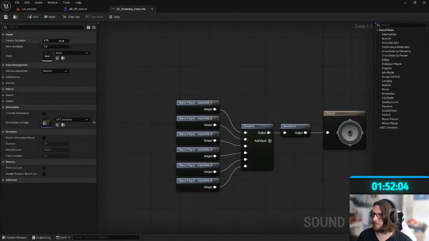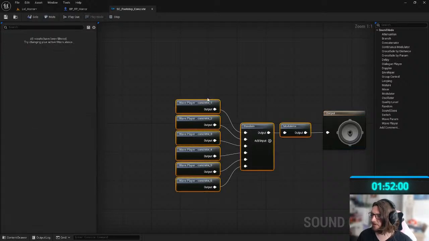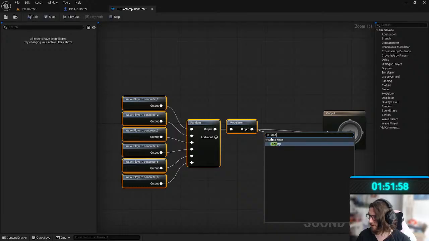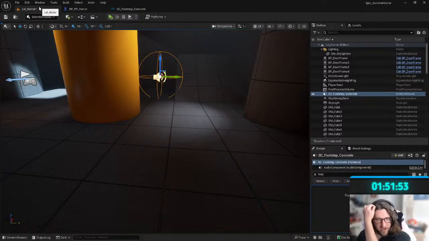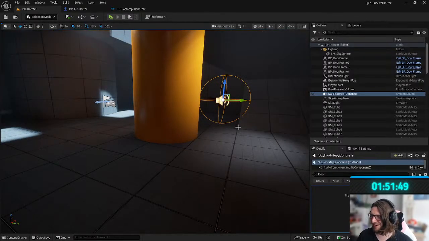Can't do from there, so we'll do it from here. Should be. I'll tell you what. For testing, we'll stick a little looping node in here. It's all about having clown shoes as you walk around. Do you remember in games where you'd sneak and the sneak would just be louder than the regular walking? I think it was Abe's Odyssey that did that. It was a good one. You'd sneak and it would be like, cool.